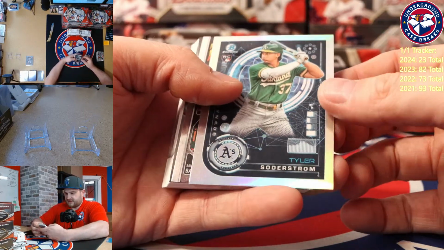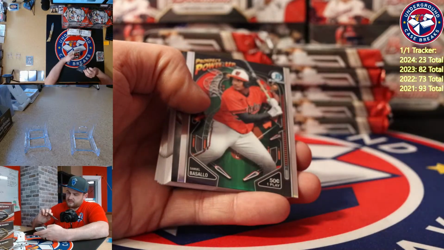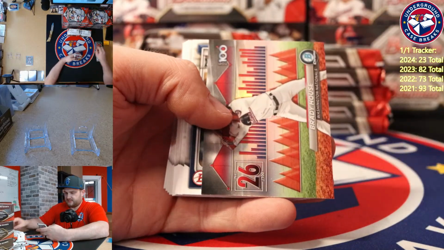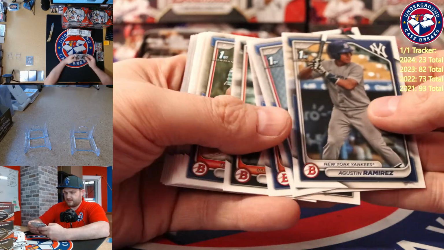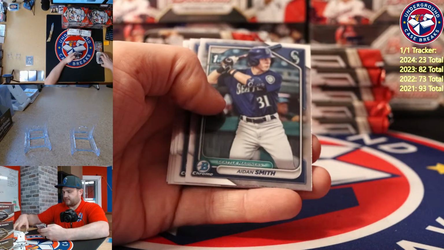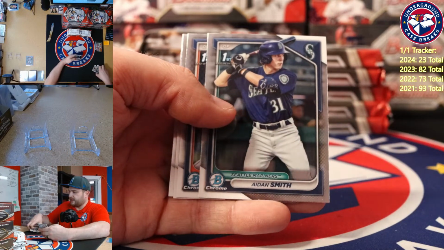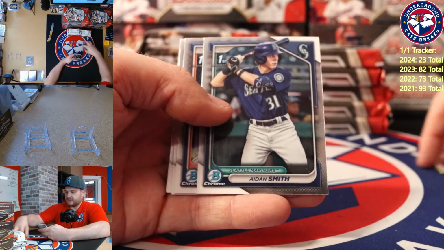But here we go. We have Soderstrom. That's a cool insert. Basalo, Brady House. More paper. We got to keep the paper and the chrome separate, of course. Just make things easier. I got to find my way to get comfortable doing just what I'm saying here.